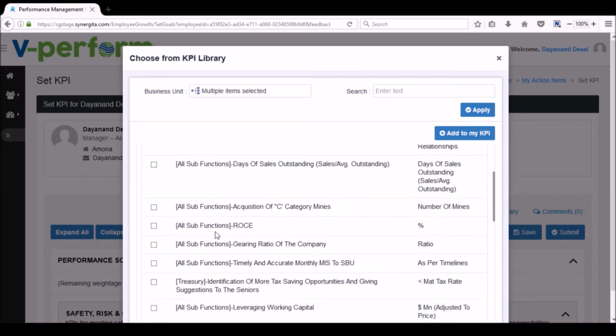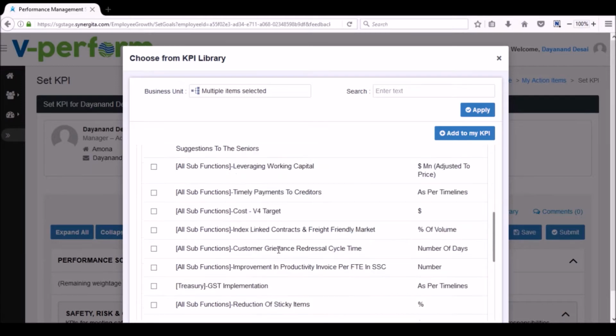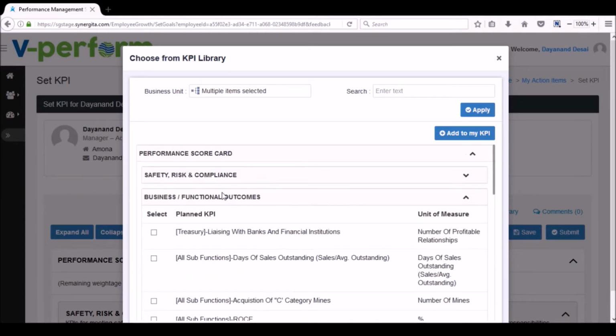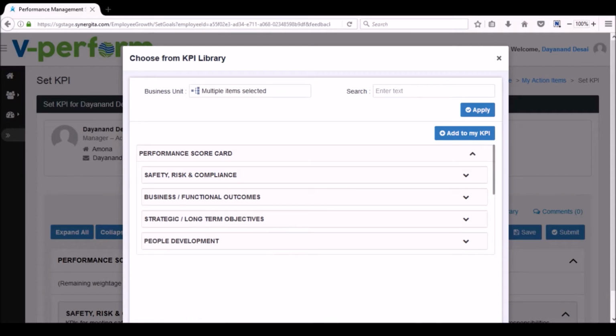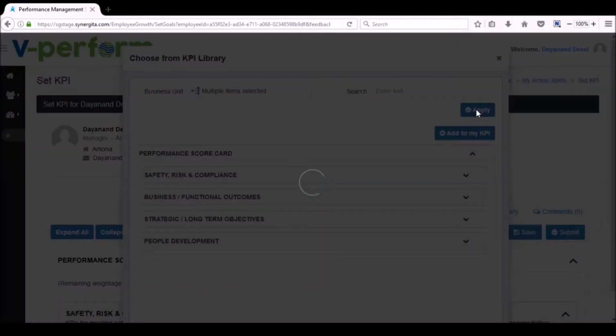The KPI library will display the goals for all 4 categories defined for the respective functions. Employees can also search and refer KPIs from other functions in the library and add the same if required.